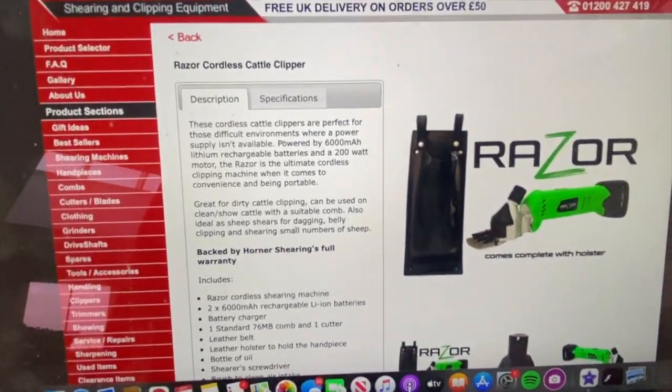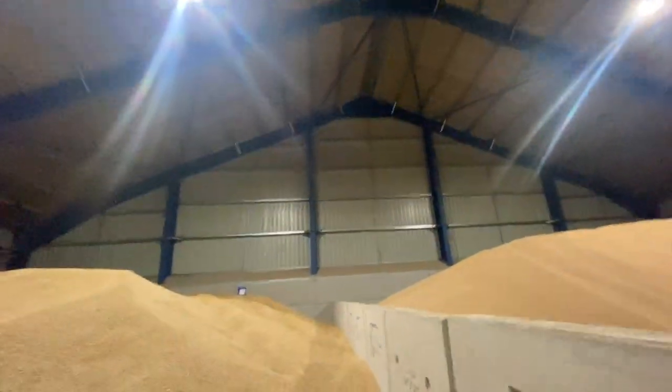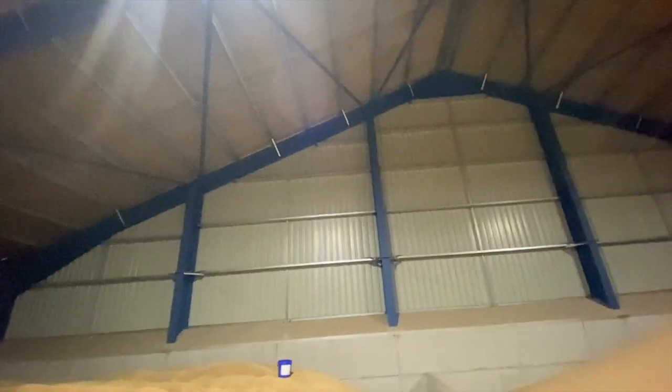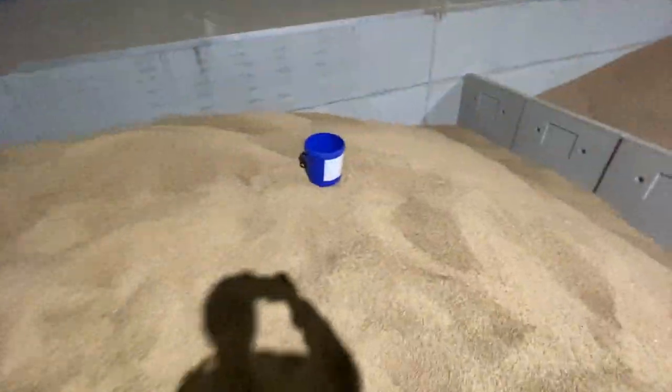Also some clippers for the calves' backs — need to get a set of them. Just going to go and check on this leak. There's not been heavy, heavy rain so I think it'll be fine at the moment — we'll need to wait until proper rain and then we'll know for sure if it's fixed. Dry bucket though — promising. Another dry bucket.